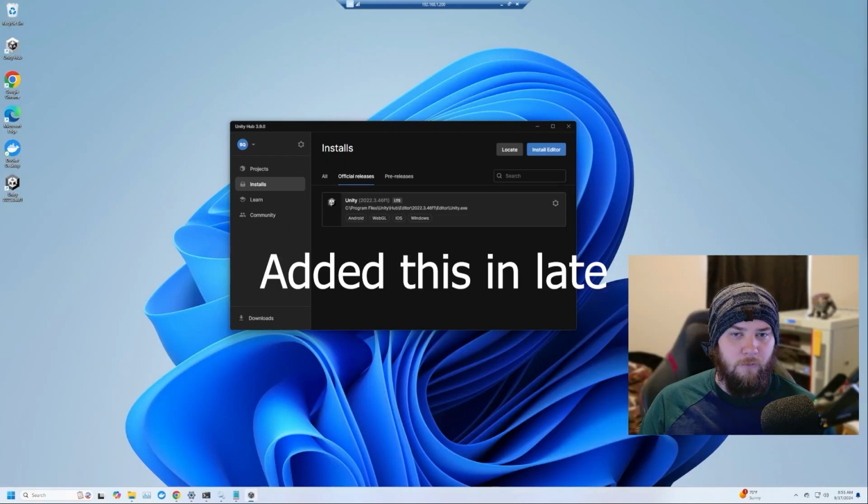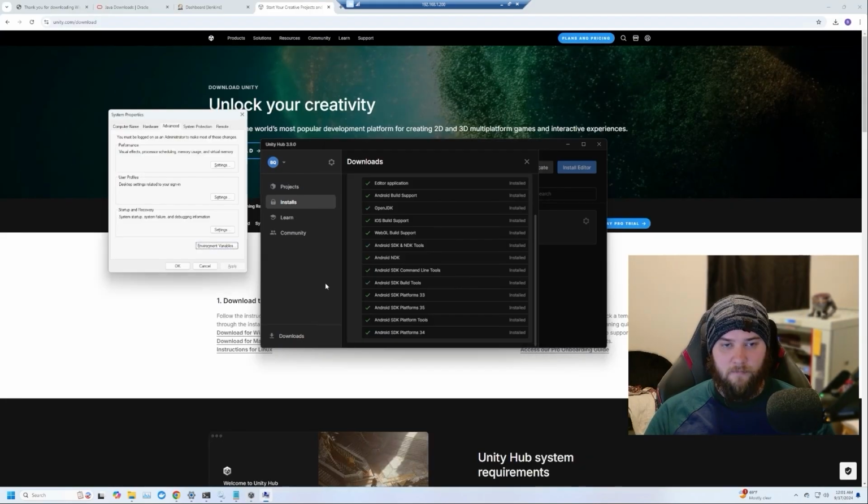After you've removed your Java path variable, the next thing that you're going to want to do is make sure that you are signed into your Unity account with Unity Hub. Jenkins is going to need to be able to find out that you have an active license. So if you haven't created an account, go ahead and create one through the Unity website, and then make sure that you activate your license within Unity Hub. Okay, and the next thing that we can do, we can move on to Git.